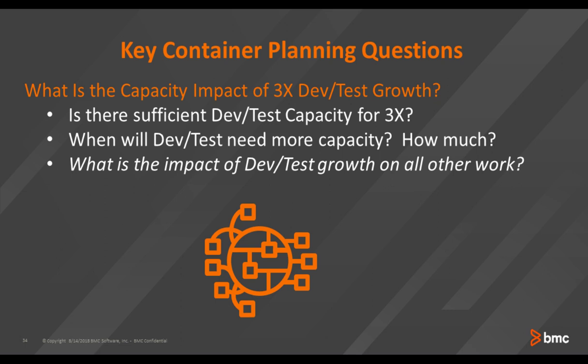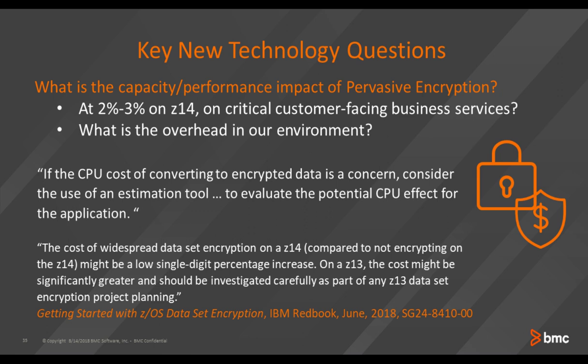There are some additional capacity questions if you're going to containers. The obvious one, do you have enough capacity for 3x growth? If not, when will it need additional capacity and how much? But more importantly, maybe, what is the impact of that dev test growth on the performance of all the other workloads? And depending upon your environment, shared processor, shared DASD, the complex interconnect effects, we think, well, I've got dev test isolated, there won't be any effect. That may be true, but we may be surprised to find that there is some impact.